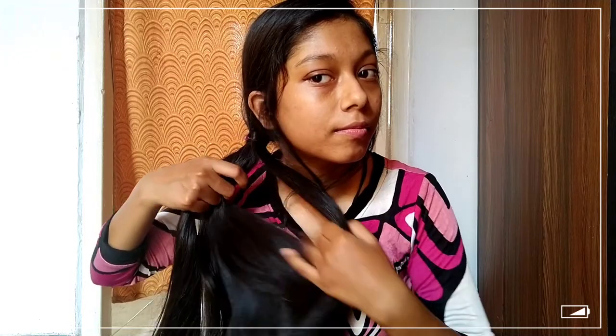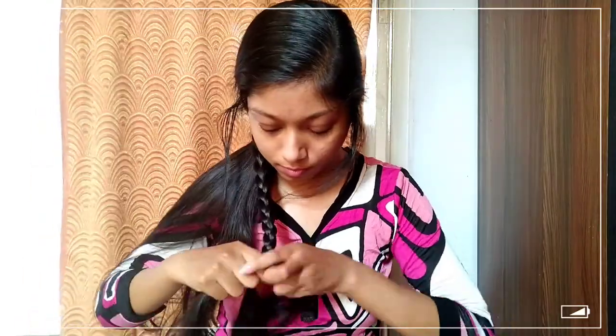Anyways, part your hair into three sections. Then just throw the two sections behind your back and then work with the one single part. Then divide that single part into further three different parts and just start braiding it. After you're done braiding, secure it with a hair elastic.